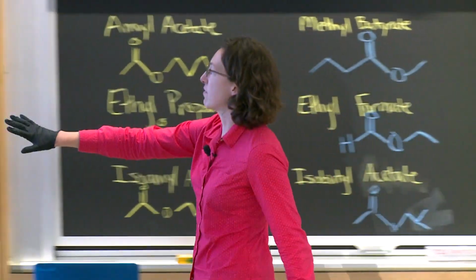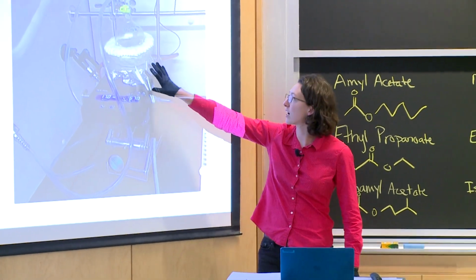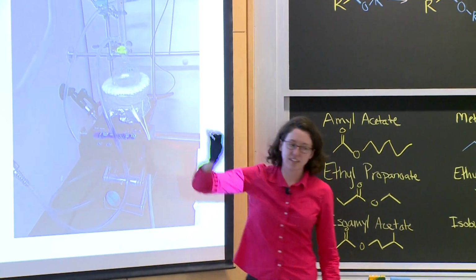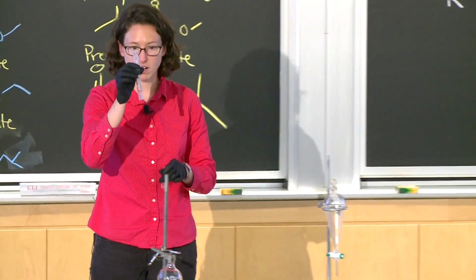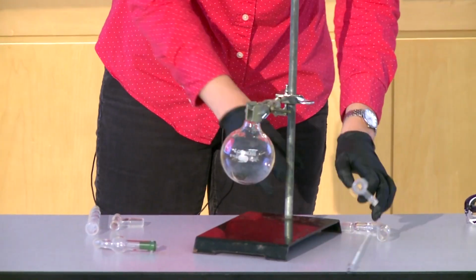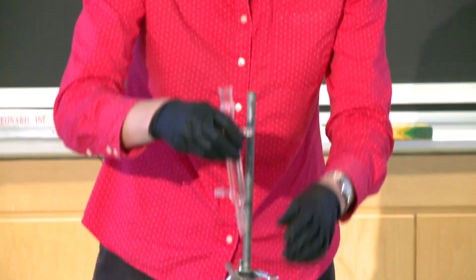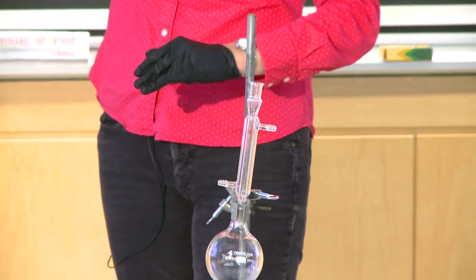So you can see you have your stir plate. You're going to use a heating mantle again to heat your reaction. It'll be boiling in there, and then instead of using our Vigreux column like we did in the distillation, you're just going to put a condenser on there. So you'll have water going through your condenser.